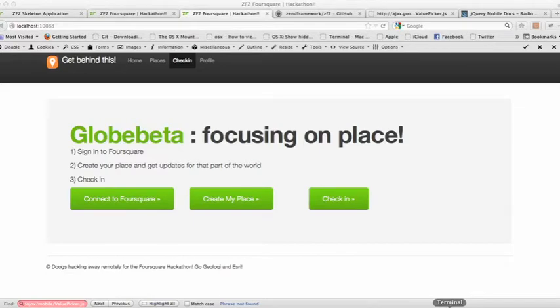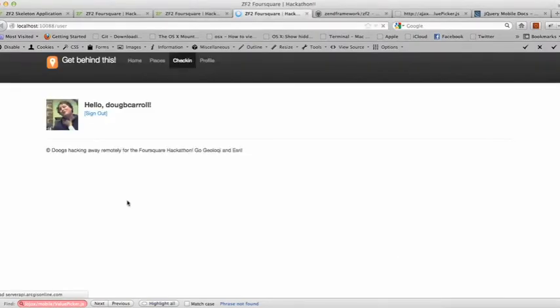So with that said, I really like this check-in concept. But I also knew that I really needed to have a user base, and Foursquare supports the OAuth framework. So the first thing I worked on, which was a pretty big struggle, but I was able to figure it out, was to connect to Foursquare using the OAuth standard. Here I am, I've signed in, and I was really happy to see my profile picture just show up. It didn't take a lot of work.